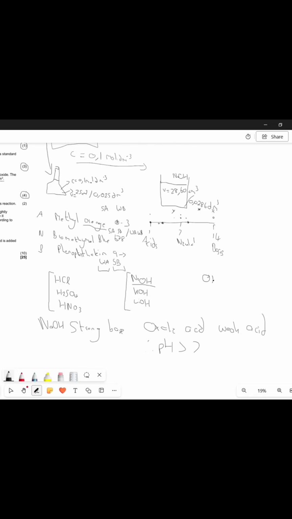And there being more OHs left at the end than H3O pluses. Because what happens when these two combine with each other is that the H3O pluses, the little amount that it has for this weak acid, and the OH minuses, the large amount that the base has, combine together to form water. But then at some stage, and we'll use an army analogy just now in the next question, these combine, form water, but then we eventually run out of H3O pluses because there's not enough of them, because it is a weak acid, which means at the end, when we measure our pH, we're left with a lot more OHs, and that gives us a pH that is greater than 7 over here, because we have no more H3O pluses, we only have OH minuses that have not been neutralized to form water again.